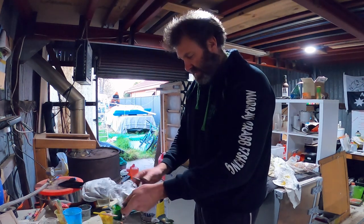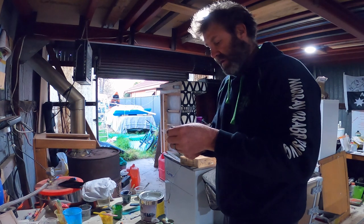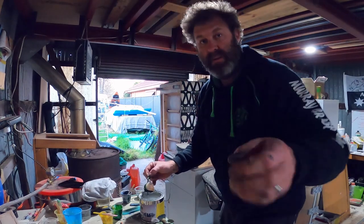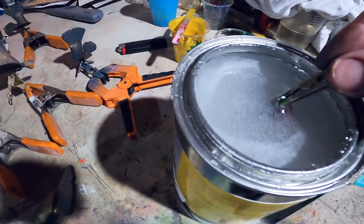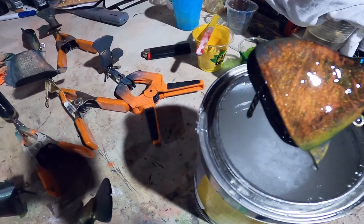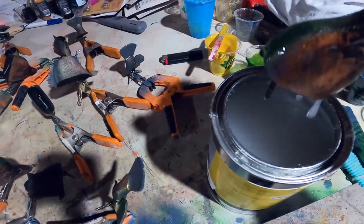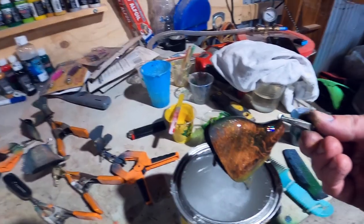Righto. Like that. And all we do with KBS Diamond Clear. It's bloody donkey luring. The joints and stuff I'll clean up afterwards. But let's see. This is where you find out what your lure's gonna look like. Something like that. Hey. Yes. Pretty happy with that. All right. Drop it off, put it on the rotisserie, do the next piece, and repeat. I'm just going to be doing that for all of them. I'll show you when they're on the rotisserie.